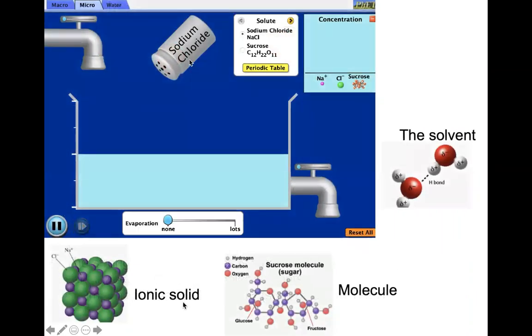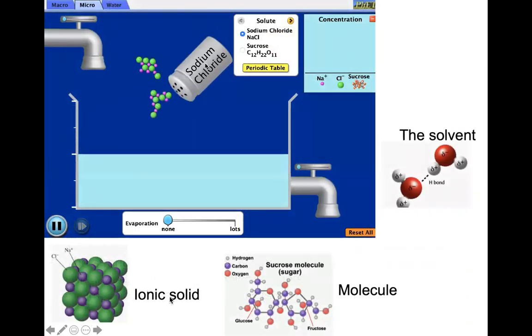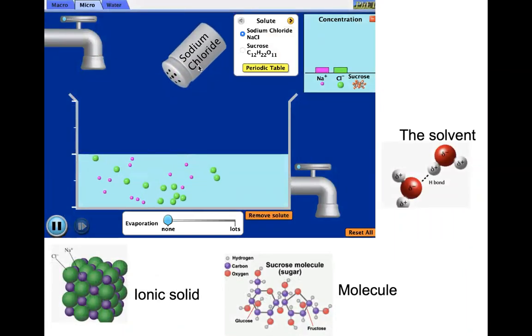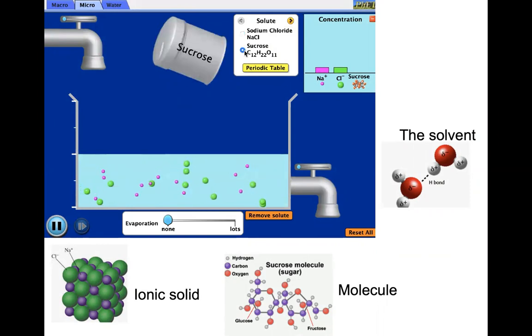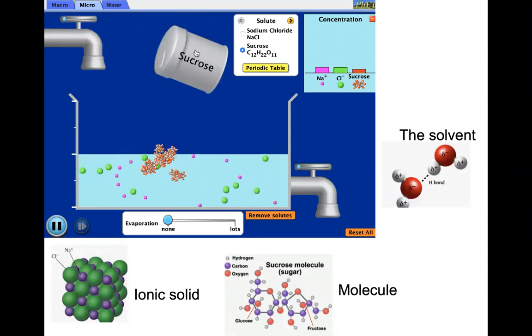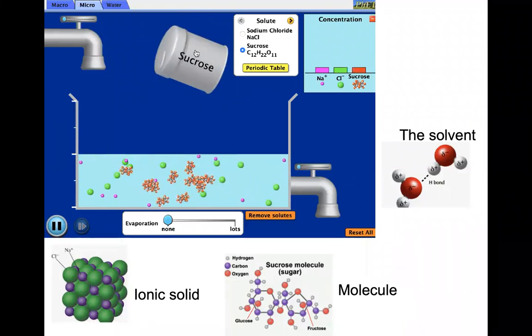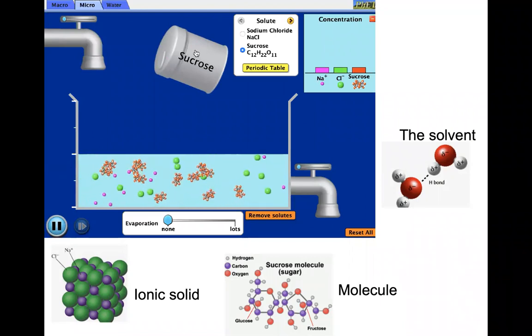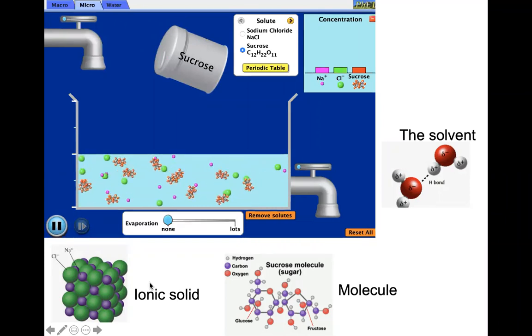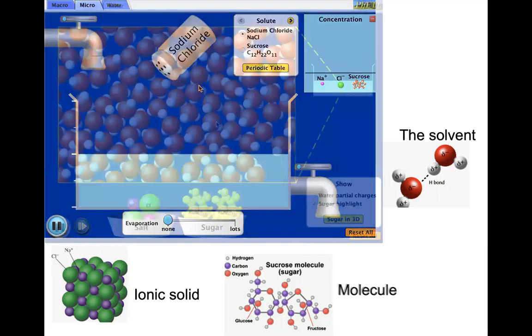Way back when we first started the class, we looked at the particle level for what happened, about how an ionic compound dissociated and gave us our cations and our anions. And that if we had a molecular one, like sugar, like sucrose, when we added that, it could still dissolve, but remember we called that a non-electrolyte. It would dissociate, but it was not putting free ions in solution. We've added more insights now based on what we've just been talking about for what takes place here at the particle level.